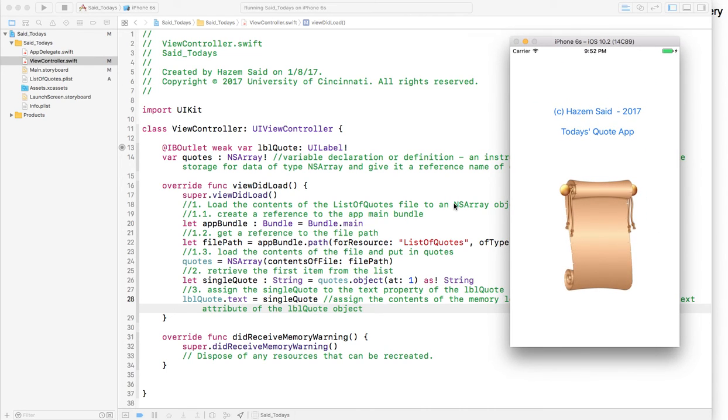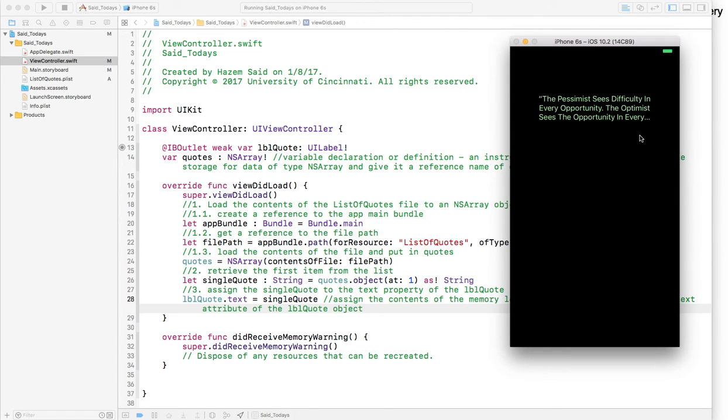Here is our splash screen, and previously it showed the begin with the end in mind. Now it shows the quote at the index that I specified, which is index number 1. Notice here in the testing that the quote is cut off, which means that the quote occupies more space than the space the label is providing. So this is a view issue that I need to fix.